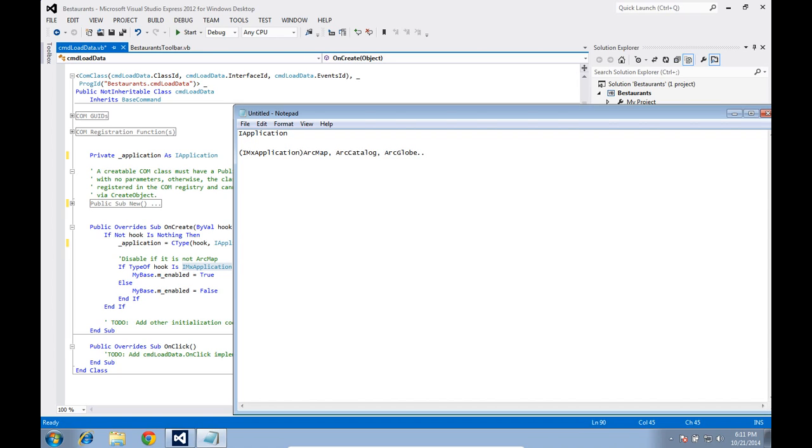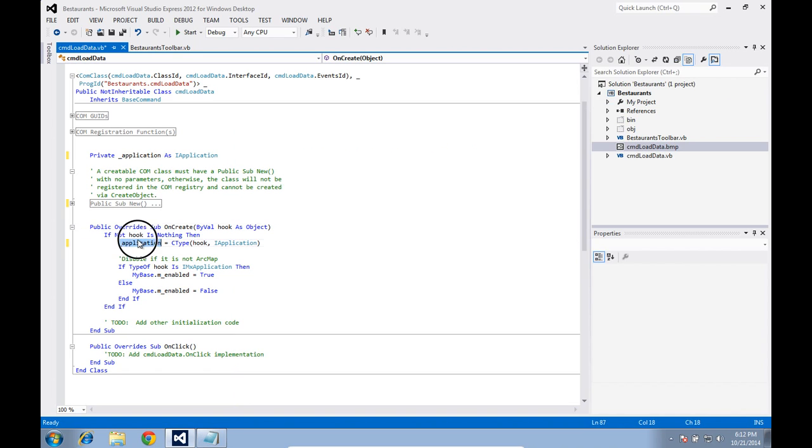I have no idea what MX stands for. Don't ask me. Those Esri guys, I don't know. And ArcCatalog is GX, IGX application. This is not very crucial to know right now. IApplication will do. Just treat the IApplication as it is. So there it is. We have our IApplication.